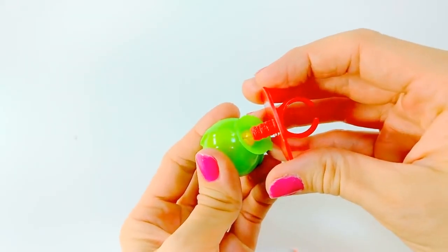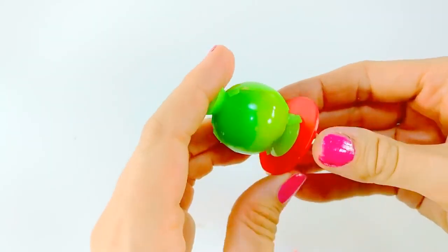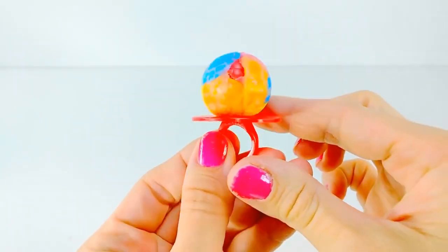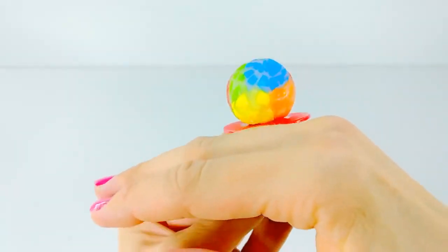Once my molds click together, I'm going to stick the ring part in there, and similar to the Airhead one, you want to make sure that this doesn't harden completely before taking off the mold so that you can smush the Skittles down right onto the base of the ring pop. So you don't want to have that space if you leave the mold on too long.